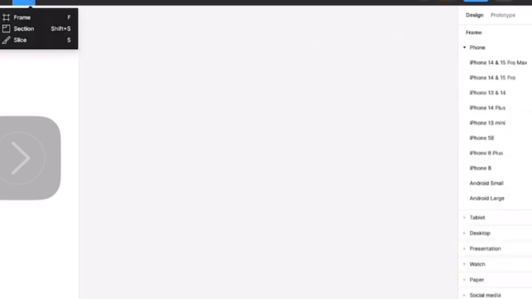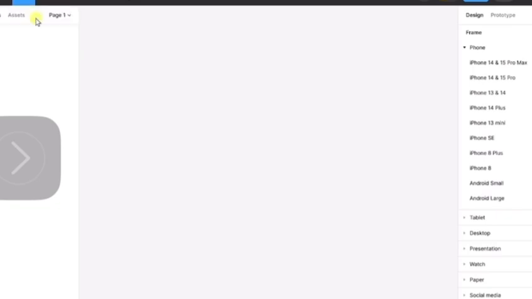Let's click on this, and you'll see that there are a few different options within this menu. And the first one is called a frame. That's exactly what I need. With this menu exposed, over on the right-hand side, you'll also notice that all of these different items have an associated shortcut key. These are well worth learning and will make you so much more productive and fast within Figma.